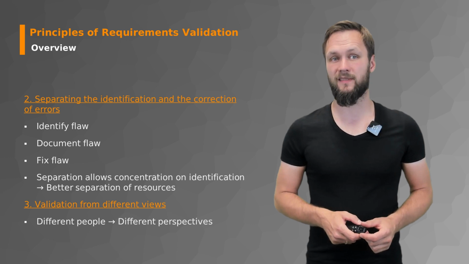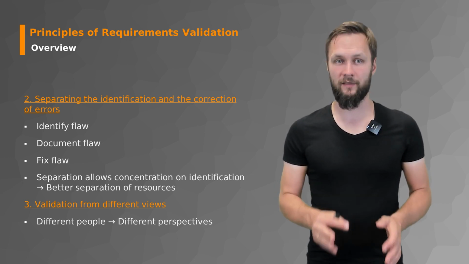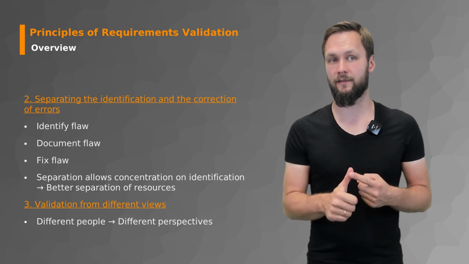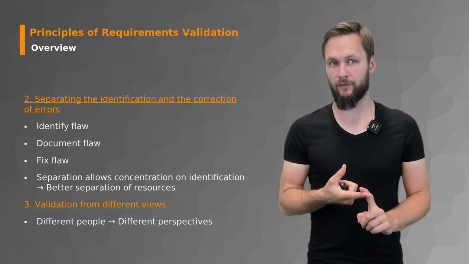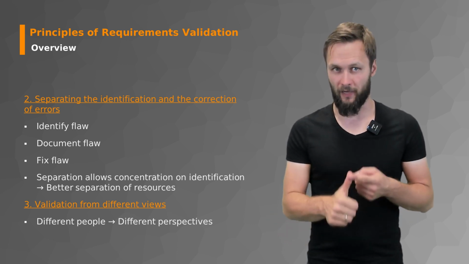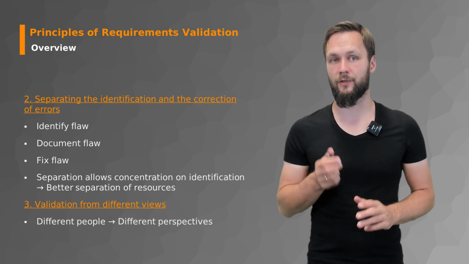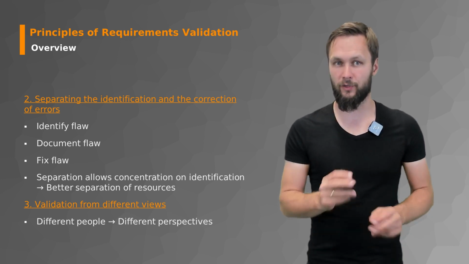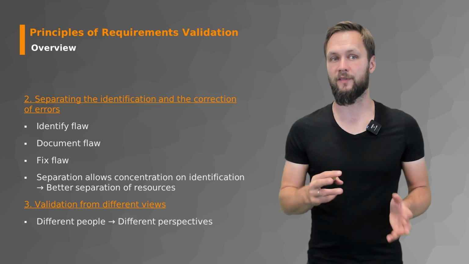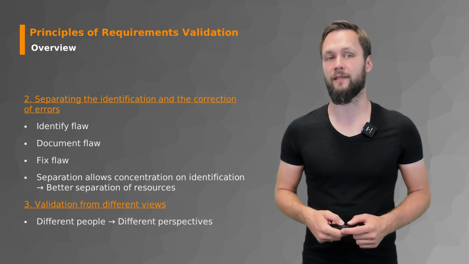Second principle, separating the identification and the correction of errors. Please make sure to really first identify a flaw, then document the flaw, and then fix the flaw. Don't mix up this process, don't rush it. Identify, document, and fix. Separation allows concentration on the identification, then you document, then you fix. So it's better separation of resources, and also you don't mess up things in between.